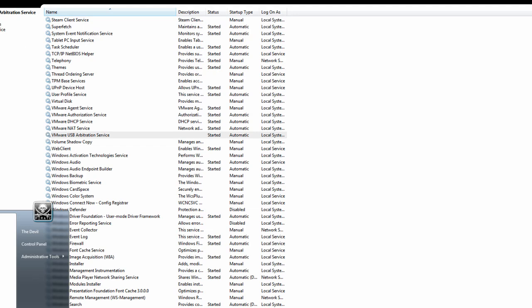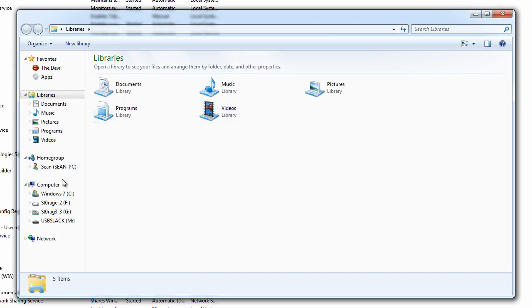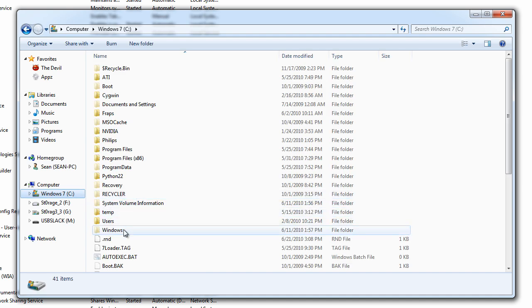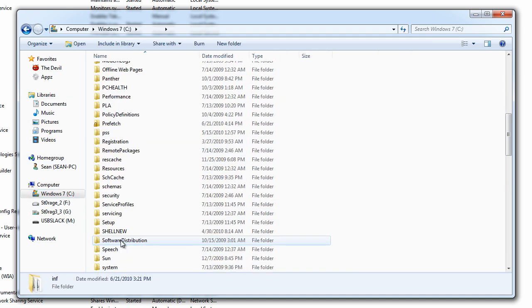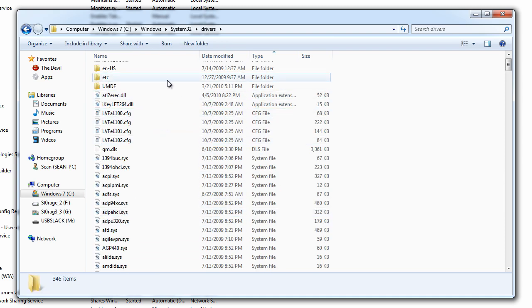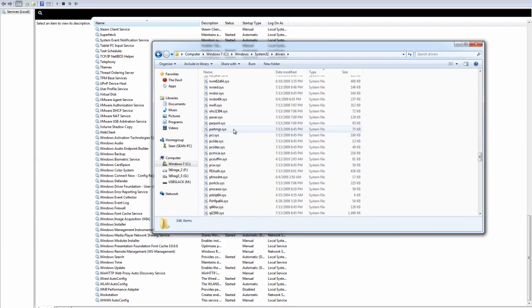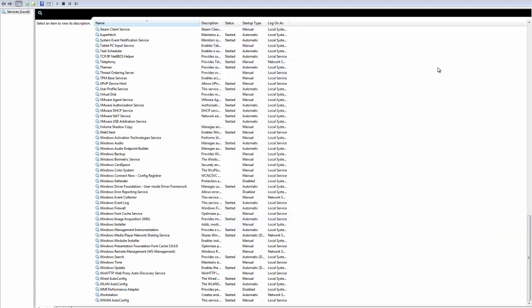You also want to open up your Windows Explorer, so just My Computer, I suppose. Go to your C drive, go to Windows, go down to System32. From within System32, you want to open the drivers folder. And under drivers, you should see a usbfilter.sys file. Go ahead and highlight it, delete it, and reboot your system afterwards. That should resolve the USB arbitration service error.